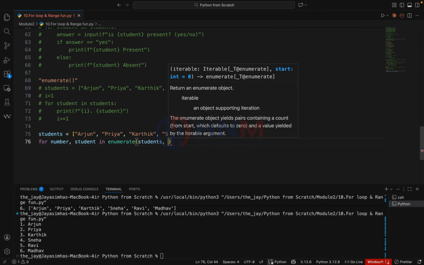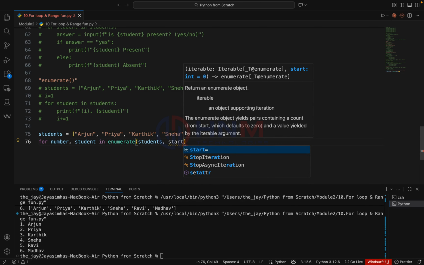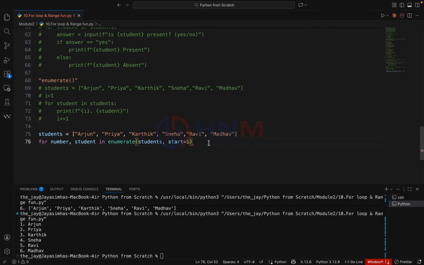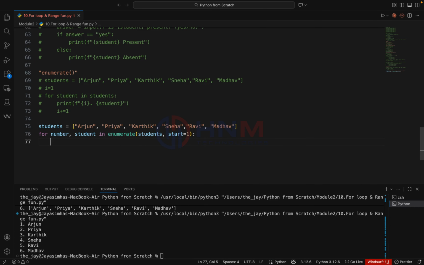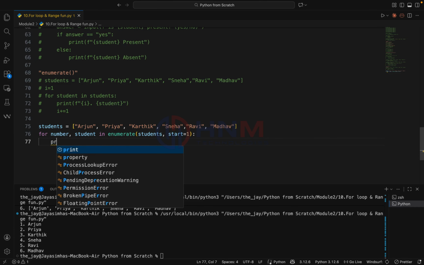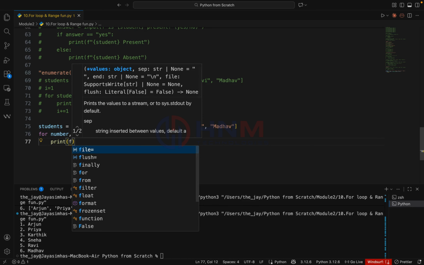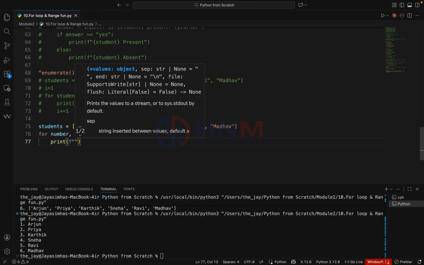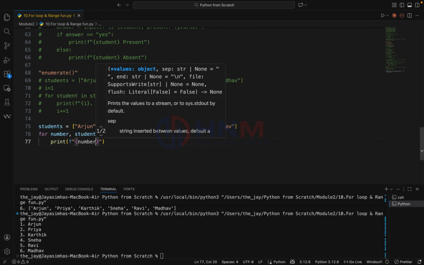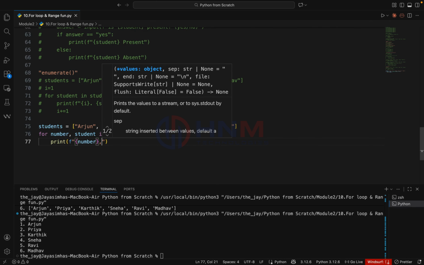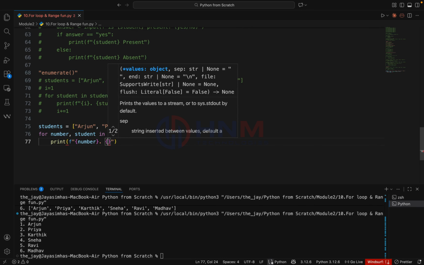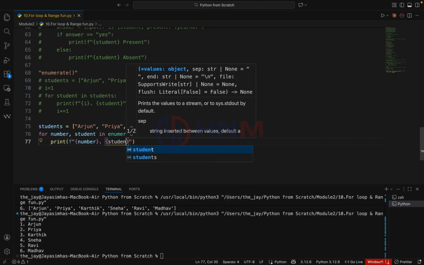Comma and starts from one, right? Starts from where? One. Yeah, and now I'm taking indexing here and going to print formatting strings and the number that we already initiated, number, and along with our students, student.